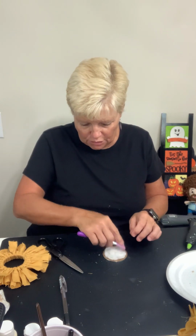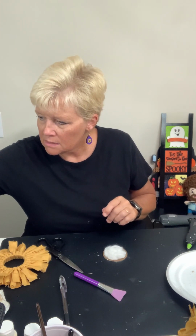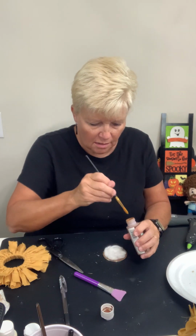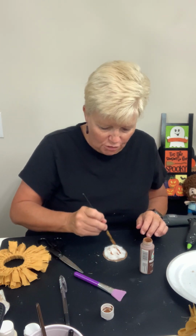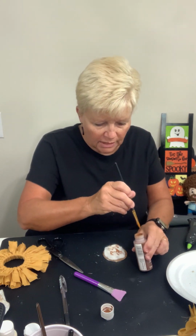And then just mash it down. Make sure it's all sticking on the bottom. And here's where I might take some of that. Let's do this one. Some of this brown paint, and I may just dust the top of that cotton with it just to take some of that whiteness away from it, because it actually may show through the burlap just a little bit.